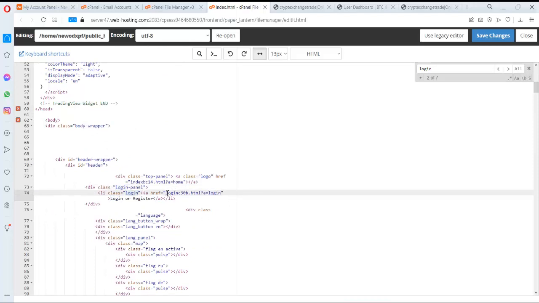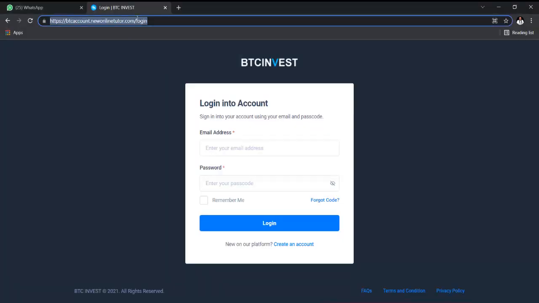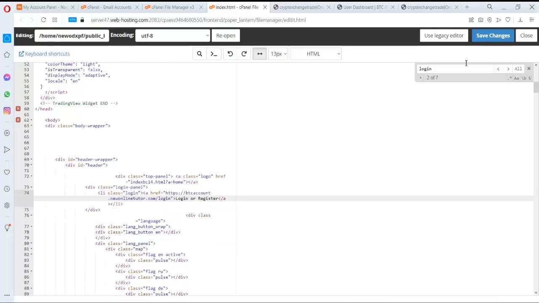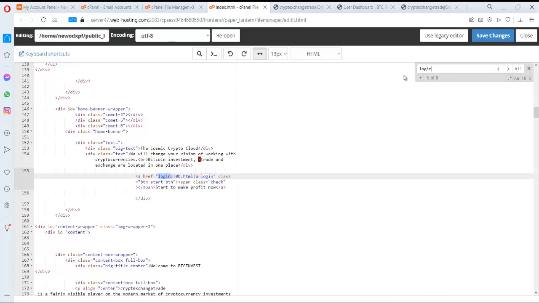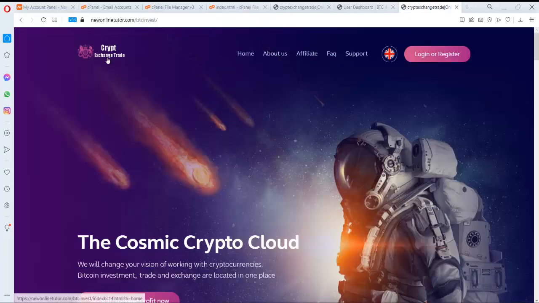Isn't it good? Look at the link of the former login. So what I need to do now is just to come here, change the login, copy the login, which is this login, right? It's login of our subdomain name. Go here and put it there and save. So the login can be in multiple places. Just for me to search the next place where it is. Isn't it? Look at another one here. Just come here, change it. And so this is what we are going to do for all the pages.